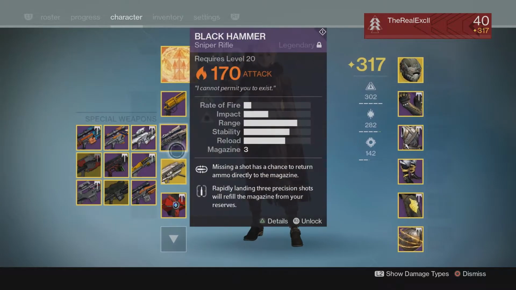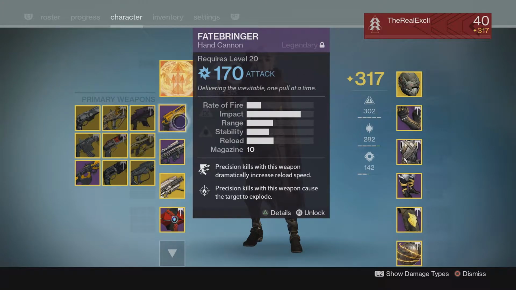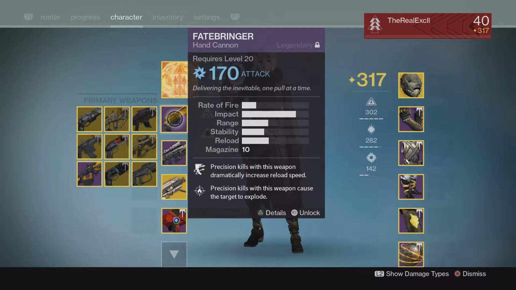So we're going to go over some of the perks on these weapons and have a look at how they differ from Year 3 weapons. And then we're going to jump into some gameplay with these weapons and see if they still hold up back in year 1 content. So, Fatebringer, the big thing you're going to notice is that it's a legendary with a burn.